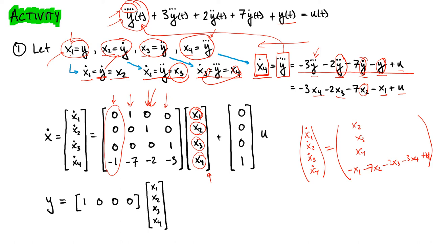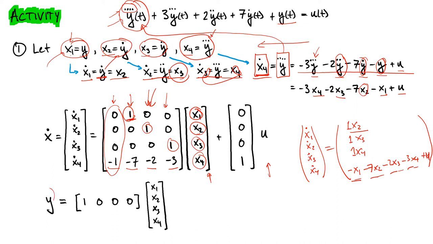So these columns belong to these different terms, and that's what makes it super easy. We know that here we have an x2, so that's why I put a 1 in front of it in this element, because it's the x2 element, and the coefficient here is just 1. Similarly, this is 1, and this is 1, and so that's why I put 1s here and here. And then now I've rewritten this in this increasing order, and so that's why I have a minus 1, minus 7, minus 2, minus 3, because I have minus 1, minus 7, minus 2, minus 3. And then I add another term, because that's the input term.